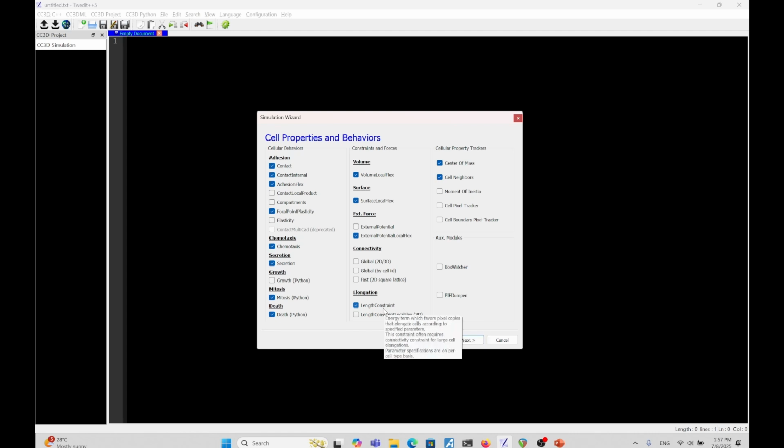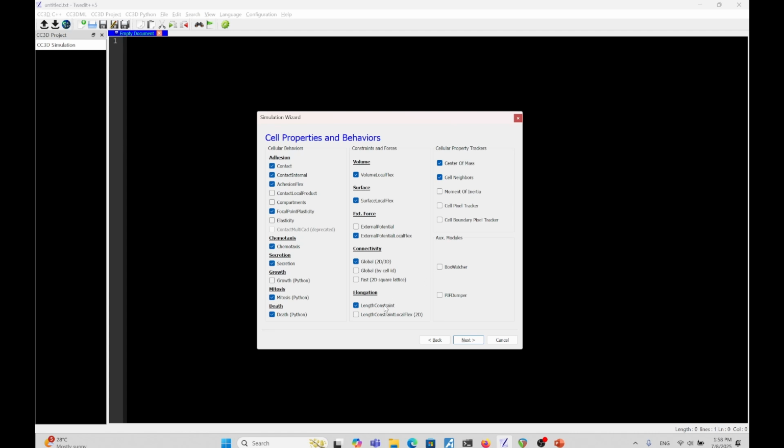So the length constraint allows the cells to acquire a more ellipsoidal shape instead of a round spherical shape. In general, when we include the elongation constraint, we also use a connectivity global because the connectivity basically penalizes a copy attempt of pixels that break one cell in two pieces.